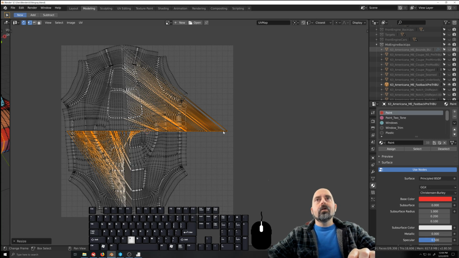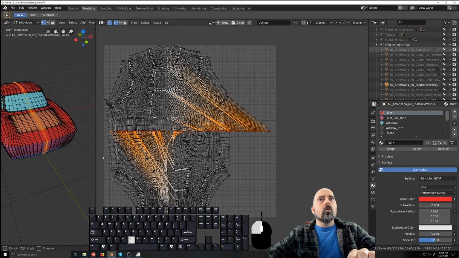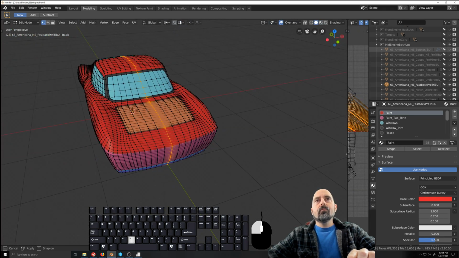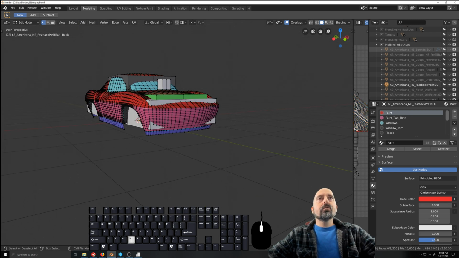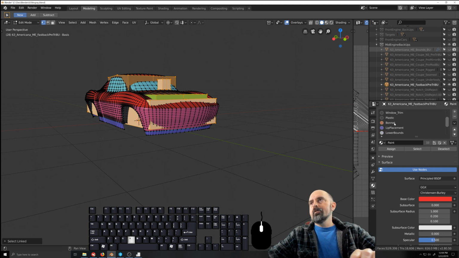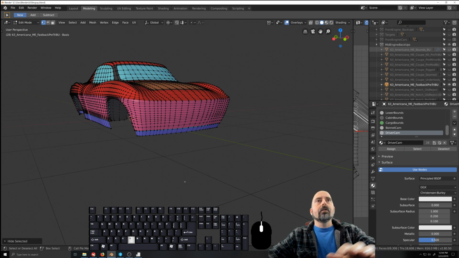Next, you can right click and hit the pin button, or you can just hit the P hotkey, and that will pin this line, just like that. So let me open this window back up. I'm going to unhide everything, and I'm going to reselect all of my little bounds boxes and whatnot. I can do that with the materials if I need to: lower bounds, select, cabin bounds, select, cargo bounds, select, however you need to do it to make sure you selected all of the bounds boxes, and we will hide those.